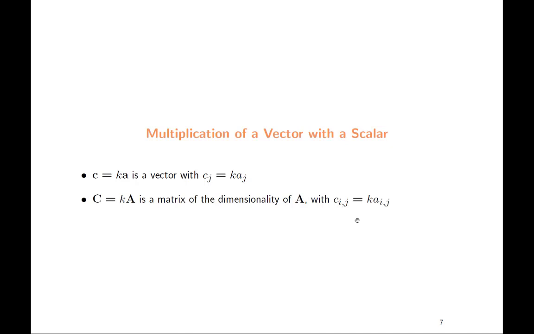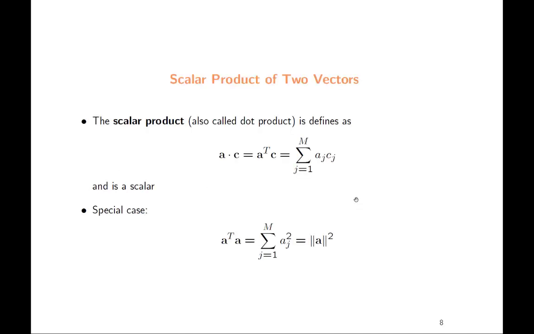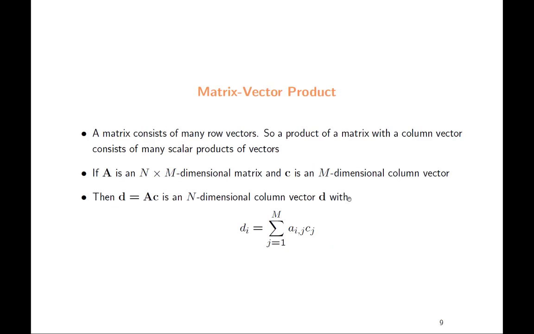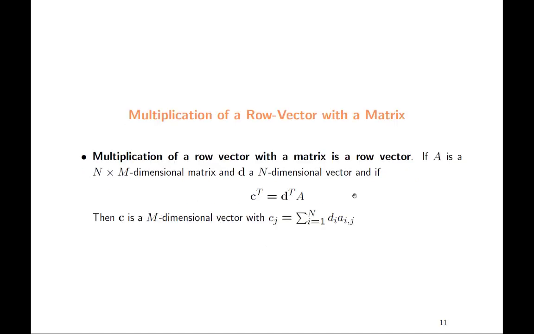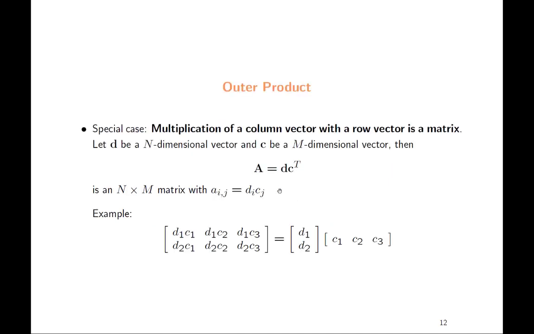Addition is multiplication with a constant. Scalar product hopefully is well known. Matrix vector product is also quite simple, but of course it's a little bit more complicated because you have more indices to take care of. This might be a little bit uncommon: you can also multiply a matrix from the left by a vector if it's a row vector of the appropriate dimension. And this is an outer product, which people might not be so familiar with.